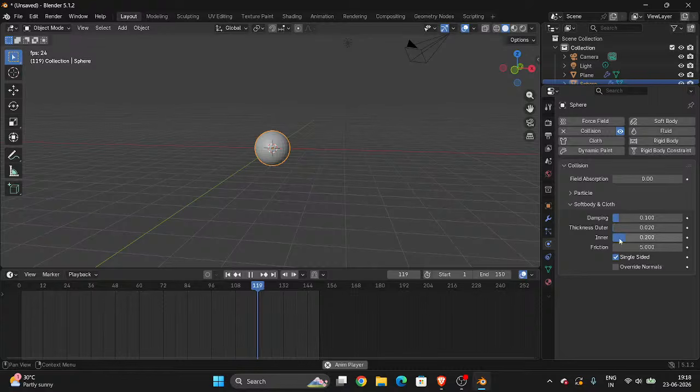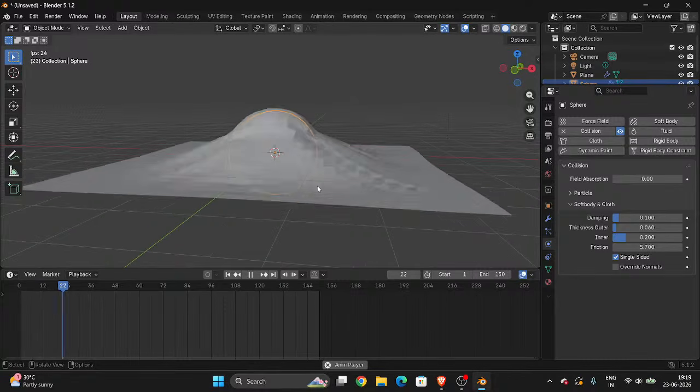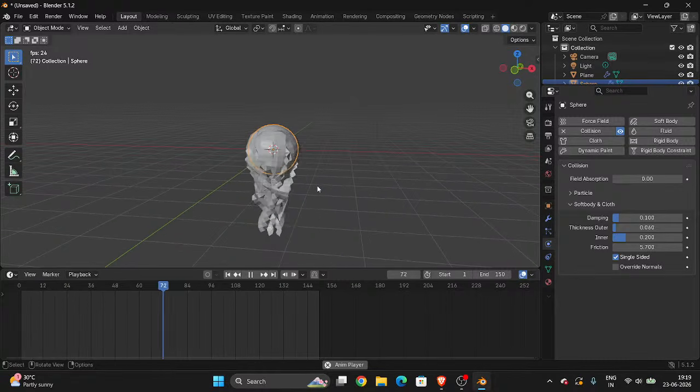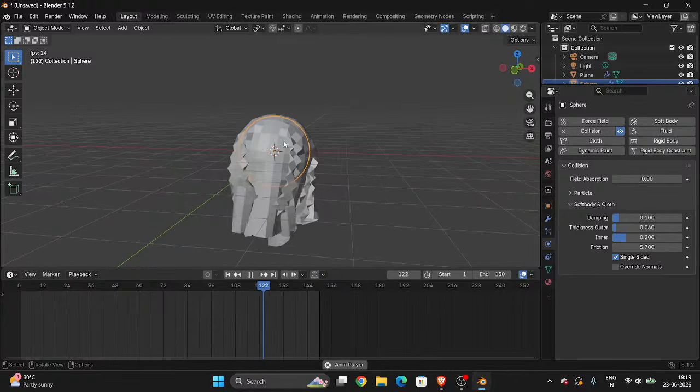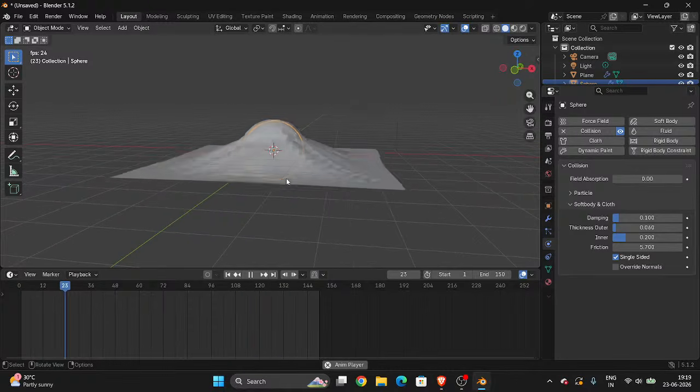Now what's going on is we have to increase the friction somewhat and thickness, let's say 0.06 and enter. And there, it started covering itself. So we have successfully covered it.